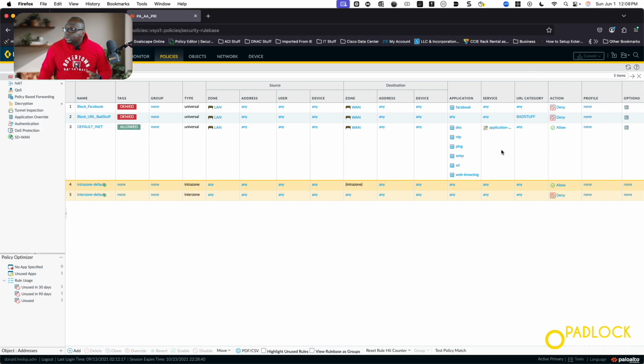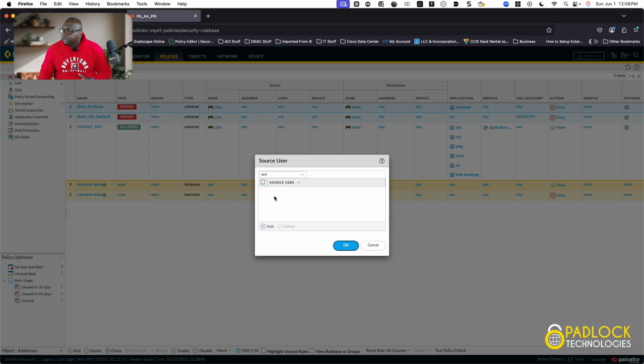So I just have block any, but if I wanted to make an adjustment, you see where it says users here? I would just click this instead of any, which is real weird to have any in here. But I would say and no social media.